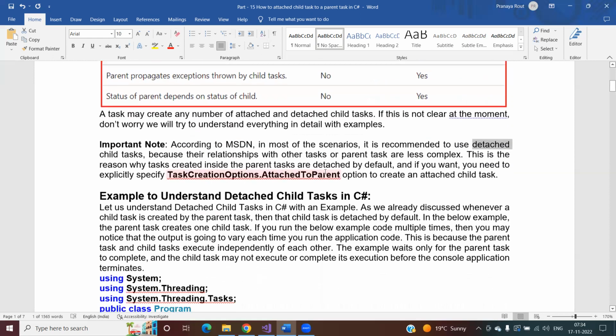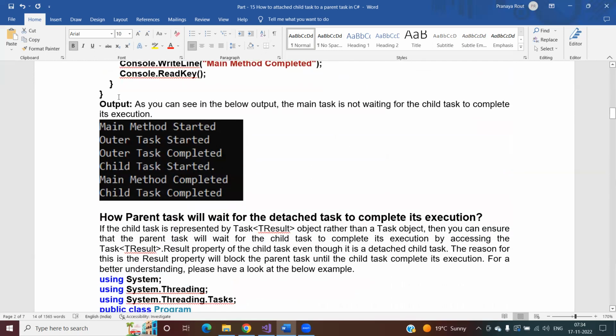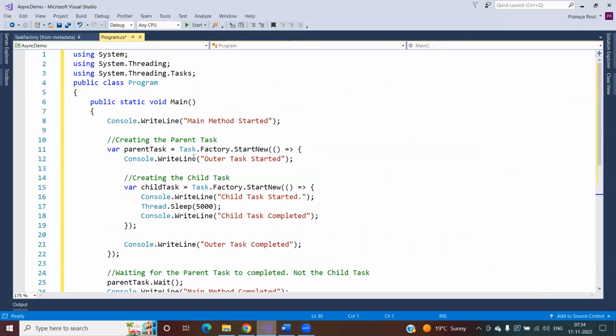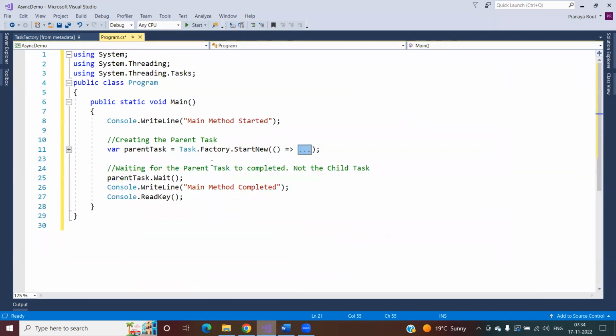So let us see how to create all these things practically. You know how to create a task. So this is my task. Don't forget about this code. Here you can see I'm creating Task.Factory.StartNew.